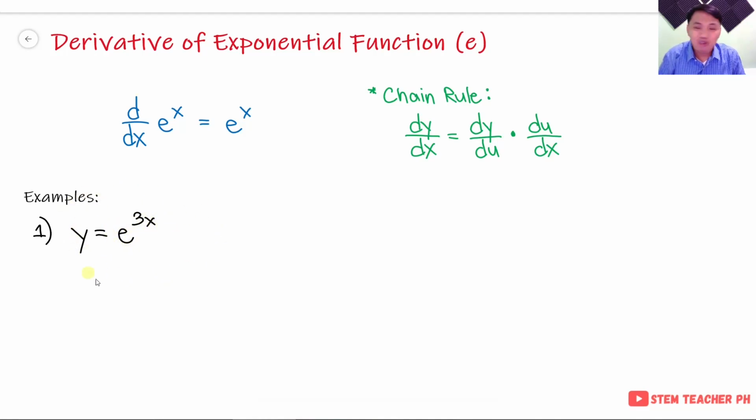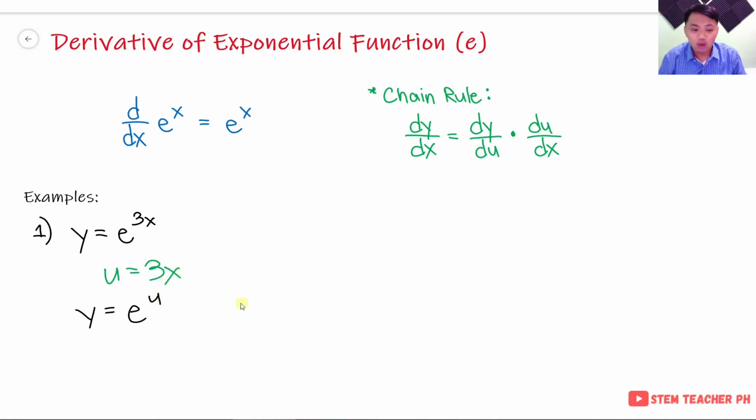Kaya kailangan muna natin siyang gawa ng paraan. Applying chain rule, kuhanin natin yung exponent, tapos ile-let natin siya as u. To do that, we let u be equal to our exponent 3x. Kaya ang mangyayari, yung given natin na y is equal to e raised to 3x, mapapalitan to ng u. This will become y is equal to, ang 3x ay naging u, so this is e raised to u. Ngayon, pwede na tayong kumuha ng derivative.